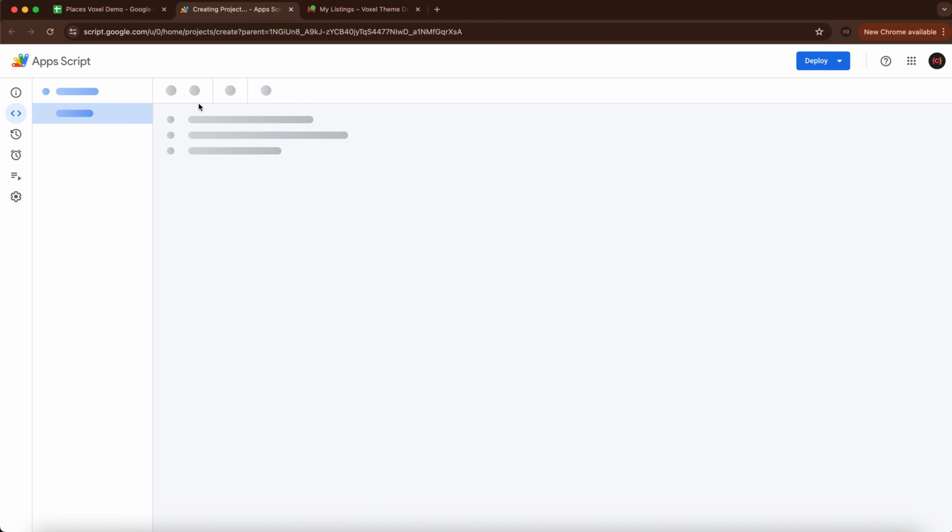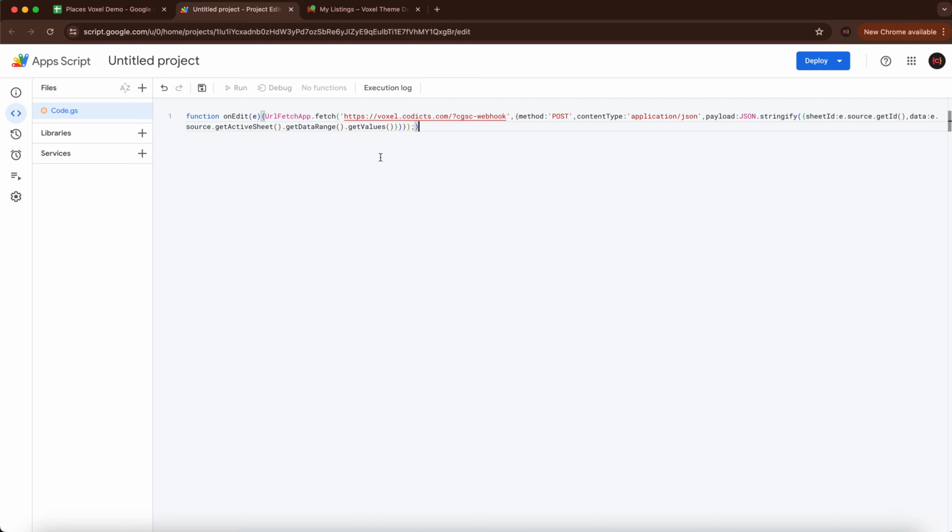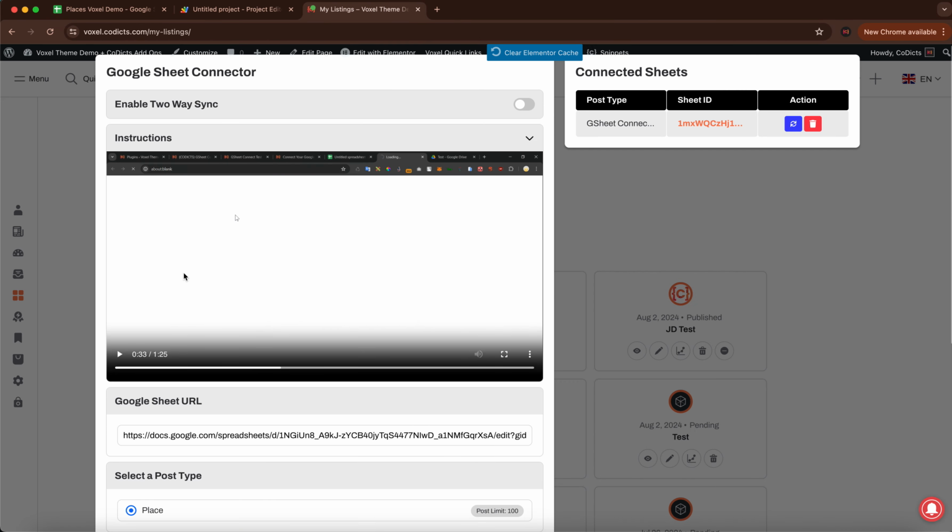Once this loads up, it's going to show you the code. Now it has a default code in there always. We're going to go ahead and just delete that. And then we're going to paste in the new code. We'll go back to the video. Let's make sure that we're doing everything correctly. So we're going to go back to the video.